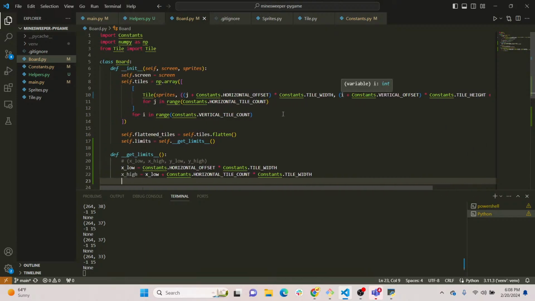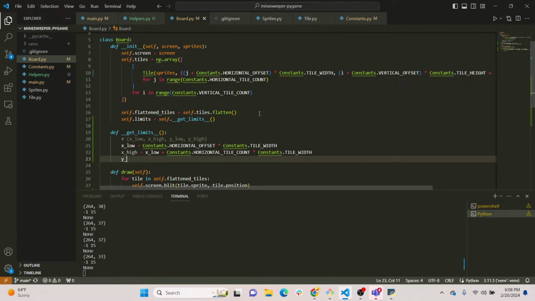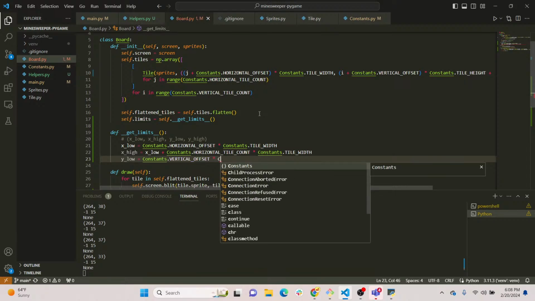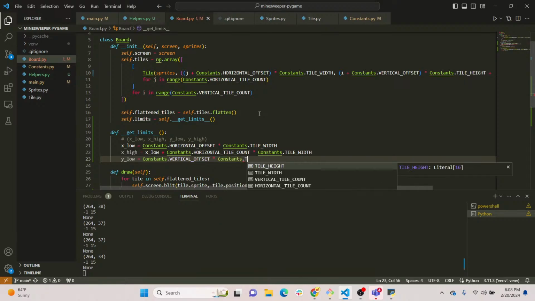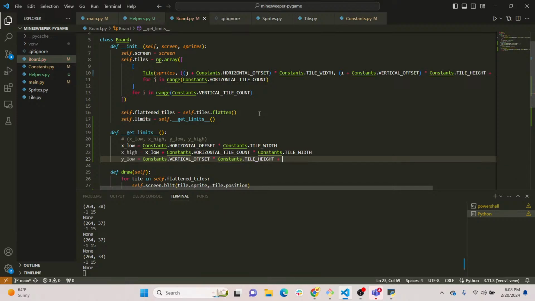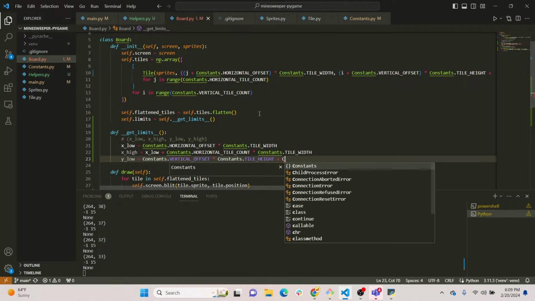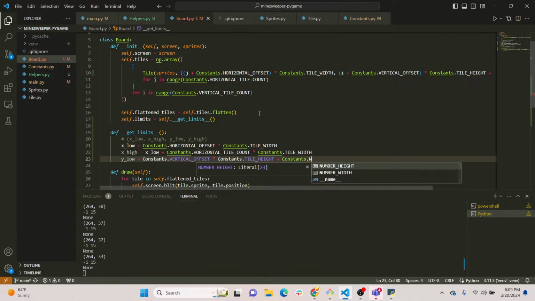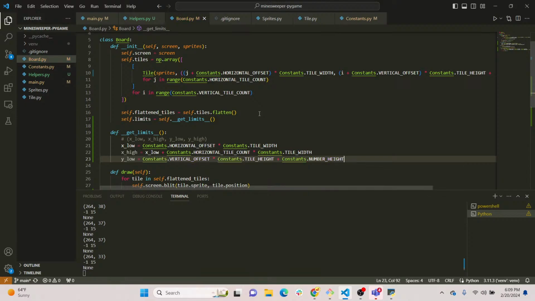Whatever. Okay, so the y low is starting from the top, right? So it's going to be the vertical offset times the tile height plus the number height. Okay.